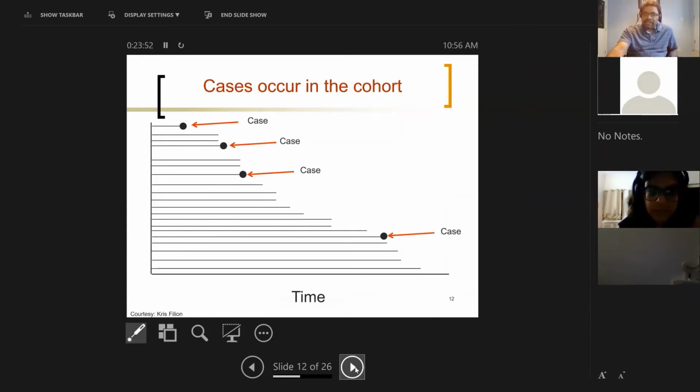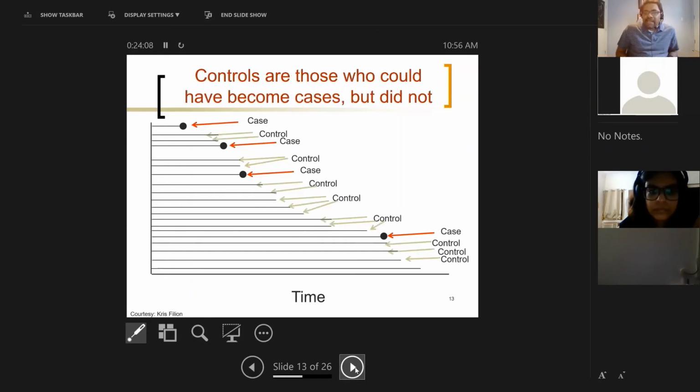So you need to have a system where you get either all cases in a cohort or a fair random sample of cases. You cannot cherry pick only some and not others. You must have a fair sample of the cases. That's the requirement. Then, at the same time, ideally, could you also find other people in the same cohort who could have become a black dot but didn't, right? They should be eligible to develop the disease and they could have developed the disease, but they somehow escaped, right?